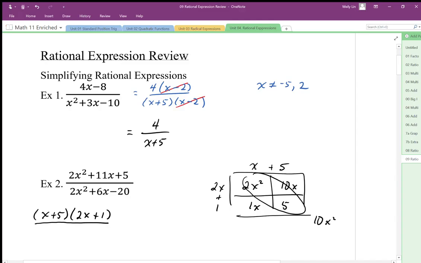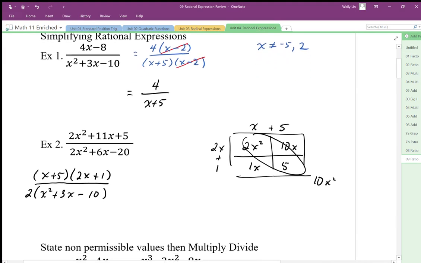For the denominator, again, we should check for greatest common factor first, because if we do, we would avoid having to factor a leading coefficient. And in fact, if you factored using this method, you would have to factor one of the factors again, because there would be an extra factor of 2 involved. So here we're just going to first of all factor out the greatest common factor of 2. Okay, and then we're looking for two numbers that multiply to negative 10 and add to positive 2. Well, that's exactly the same as what we had there.